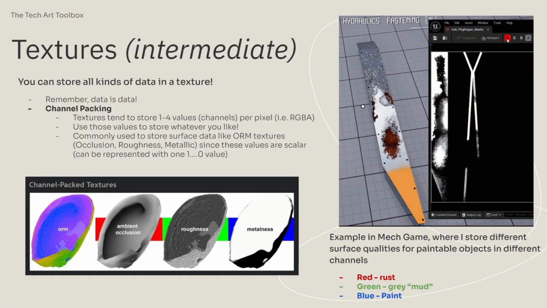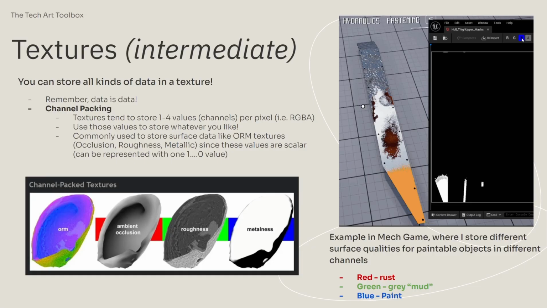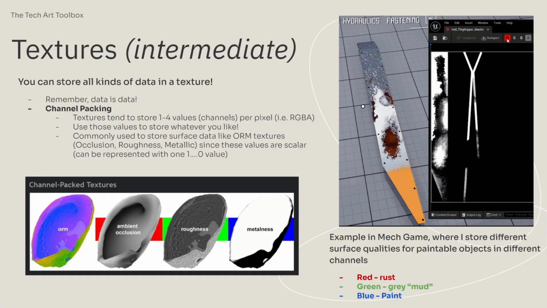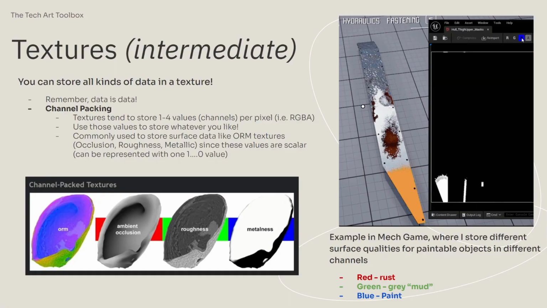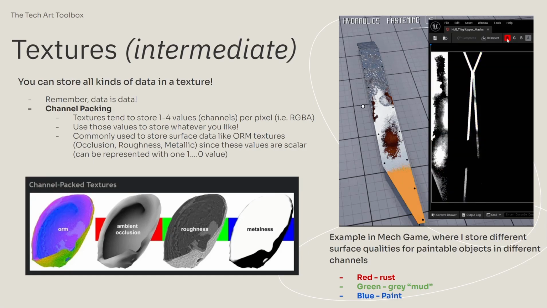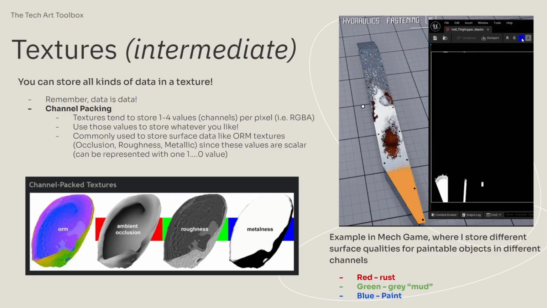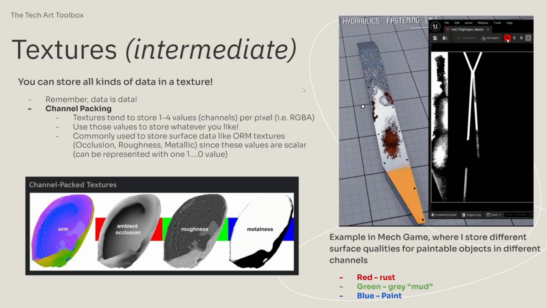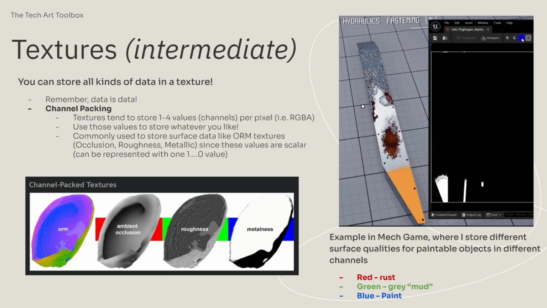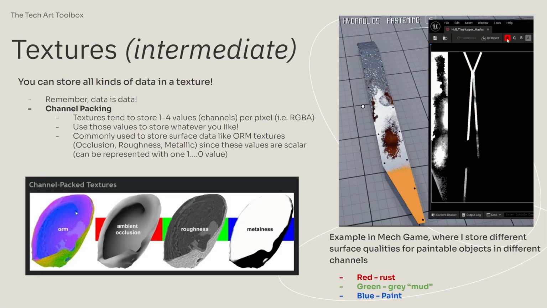A common one that I've seen is called an ORM texture. That's short for occlusion, roughness, metallic. But really, you can use this to store any 0 to 1 value texture as part of your physically based rendering, or store whatever quality of the surface you want in your texture, all in one texture. Here, for example, this texture uses the red channel for ambient occlusion, green for roughness, and blue for metal, and that's all crammed into one texture.